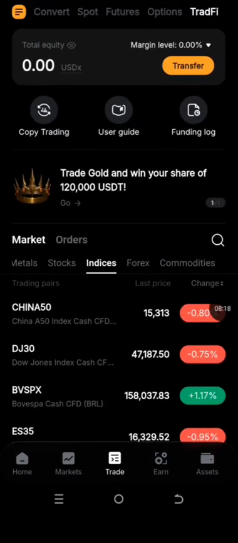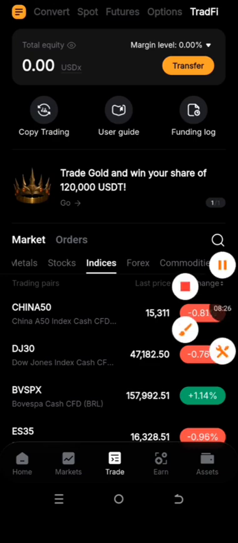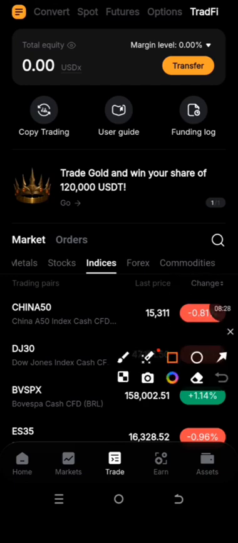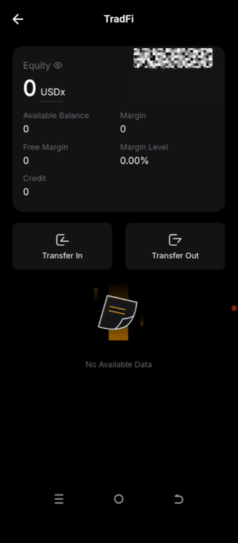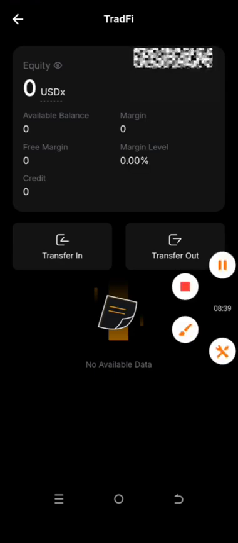As I was saying, if you want to get the information for logging into your MT5, you just have to come to this funding log. You click on that funding log. After clicking on your funding log, then you come to this place. You can see your ID at the top.